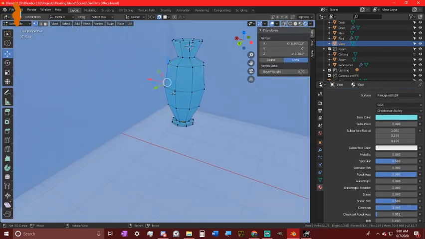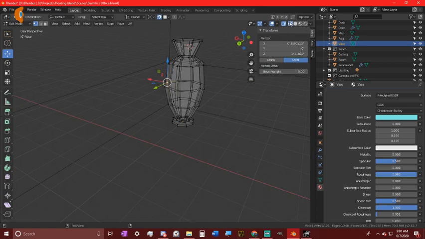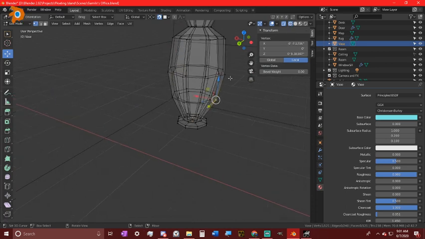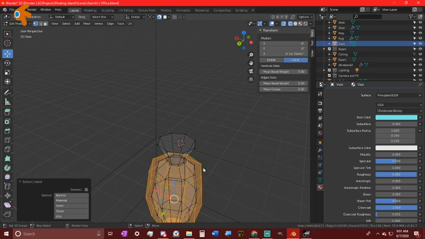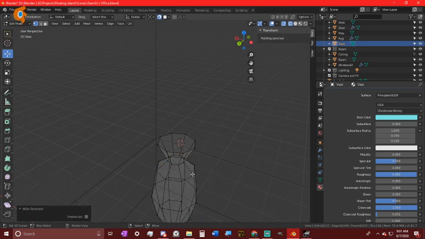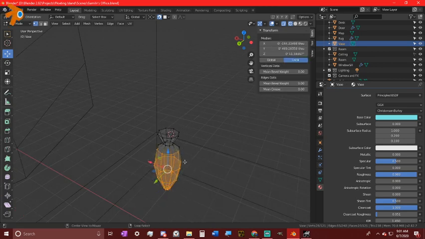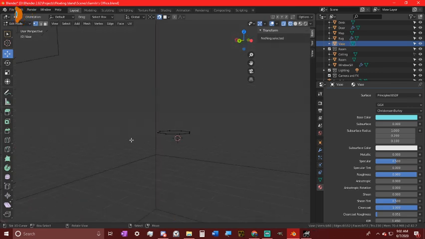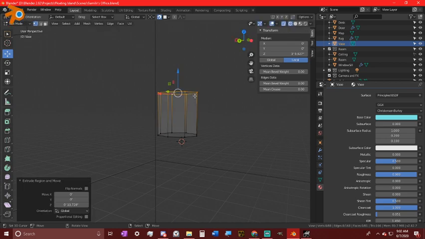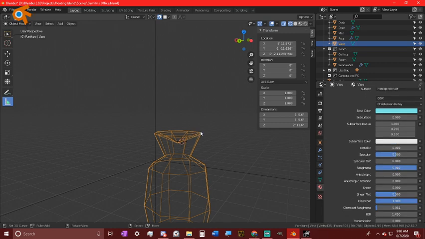You know what? Let's put a plant in there. That's what I'm gonna do. Okay. Hide that. We'll select all this. Don't delete. Take all this. We'll delete those vertices. We'll extrude up. Merge at center.